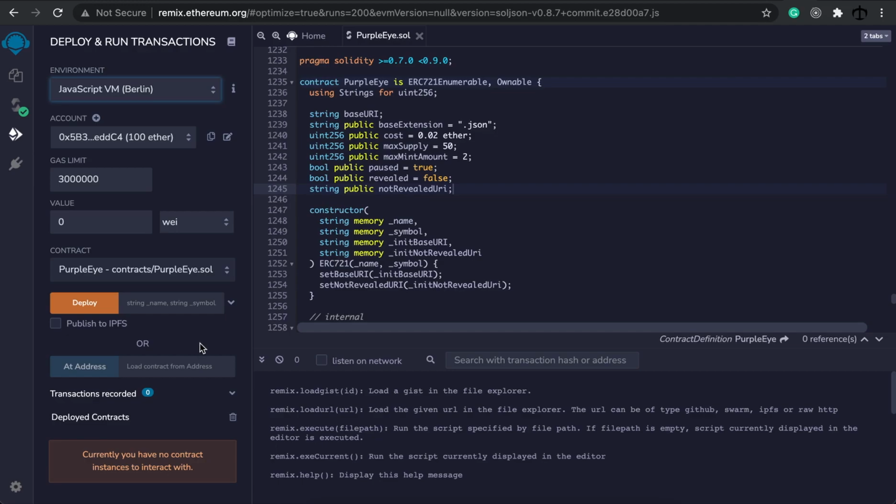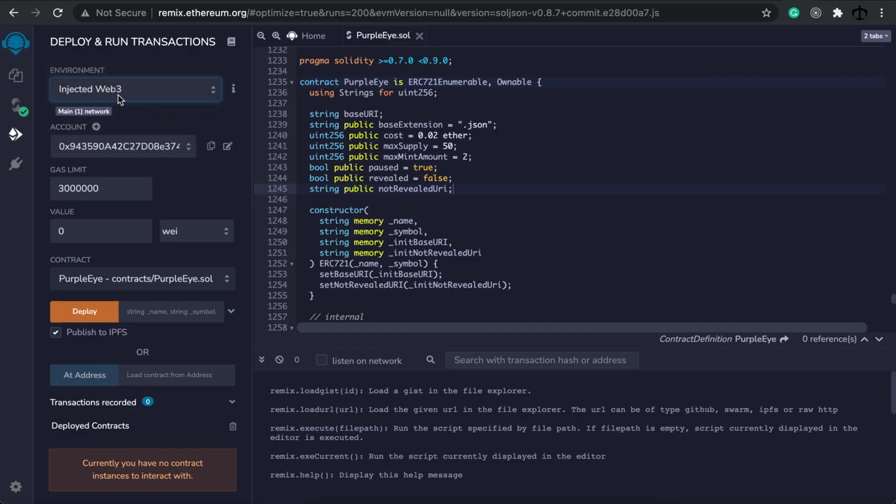But seeing that this is how to deploy on the testnet and then onto the main network, we have to follow the injected Web3 provider one, like this one, okay? So make sure that you are on the injected Web3. Now, this is where you need to pay attention. Currently, it says that you are on the main one network. This is the Ethereum main network.